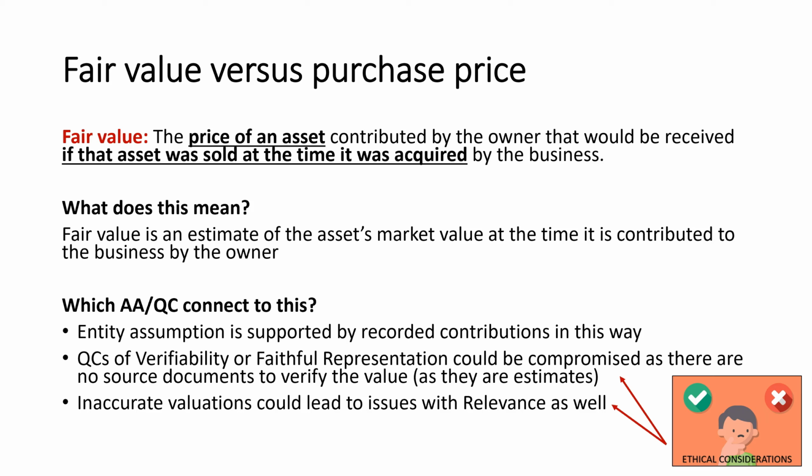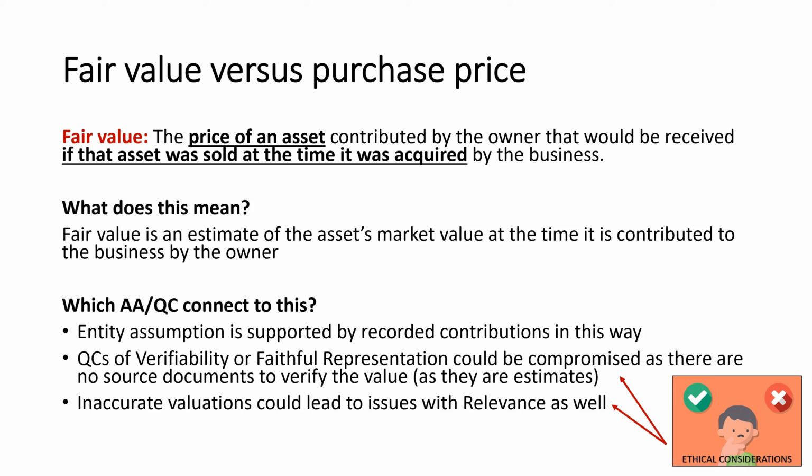So using fair value supports the idea that we've got accurate information or more accurate information going into our records. It also supports the assumption of entity, where we are recording the contribution of assets from the owner to the business because we're treating them as separate legal entities. But one of the issues or the problems of using fair value is that it can bring up some concerns around verifiability or faithful representation. And that's because there's no real source documents that verify fair value. It's really an estimate, and inaccurate valuations could lead to issues with things like relevance.